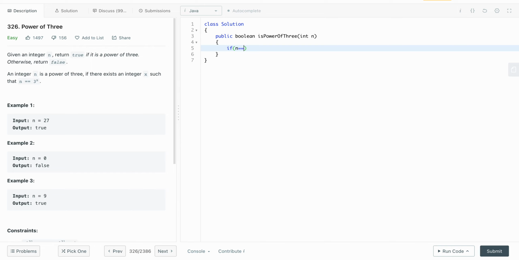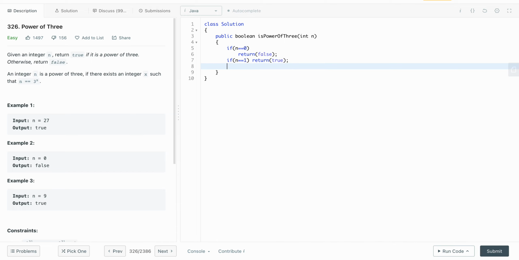If my n is equal to 0, then we are going to return false. And if my n is equal to 1, then return true.